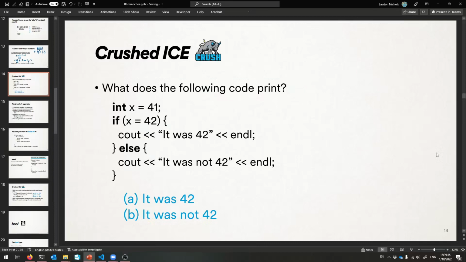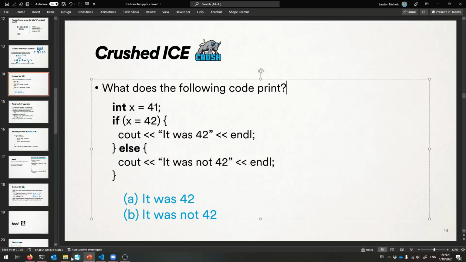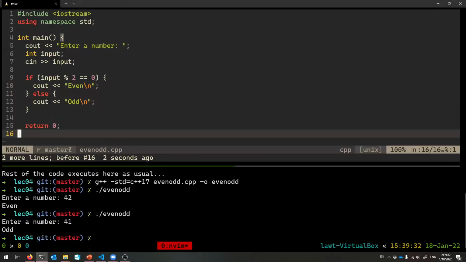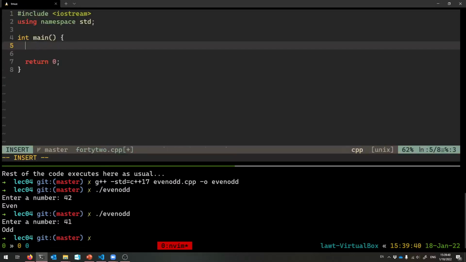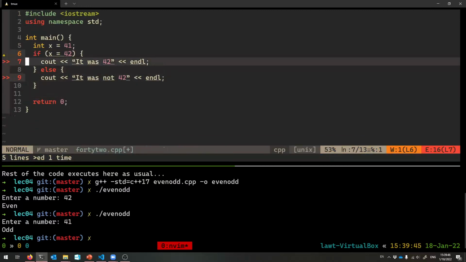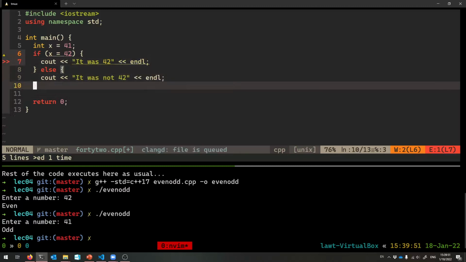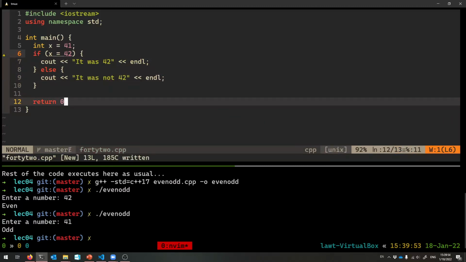Let's make sure we understand all this stuff. All right, so I'm going to try and copy and paste this. Let's see, what do I want to call this? .cpp. All right, so let's see if I can paste this. Yeah, nice. Let's see here, and let's make it actual looking code. There we go. I think it's happy. And so let's run this.